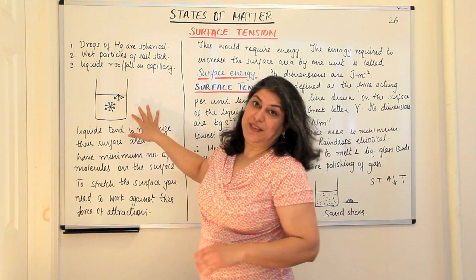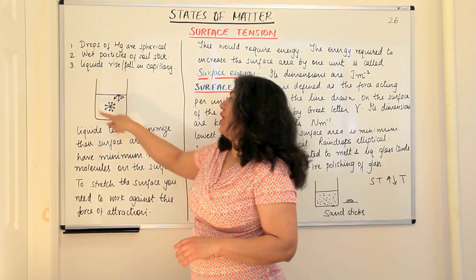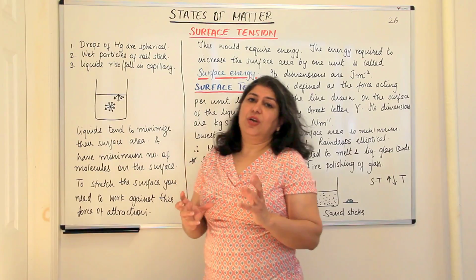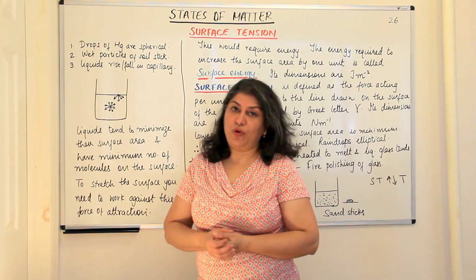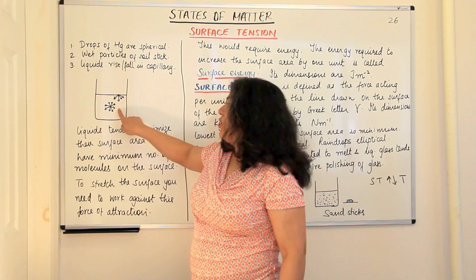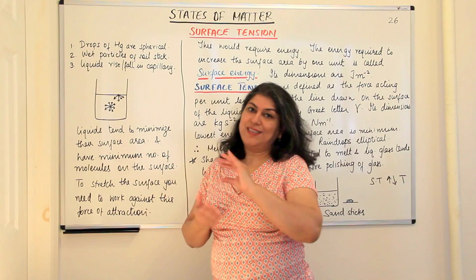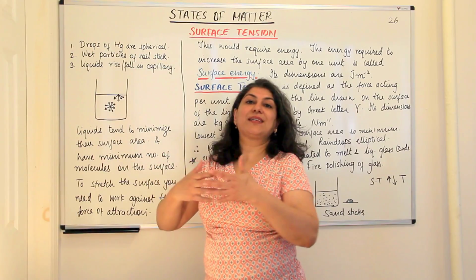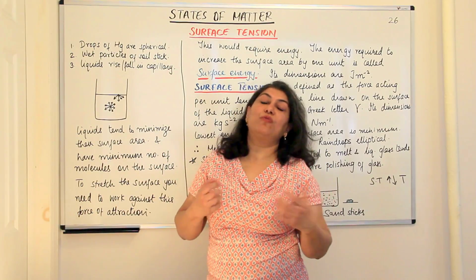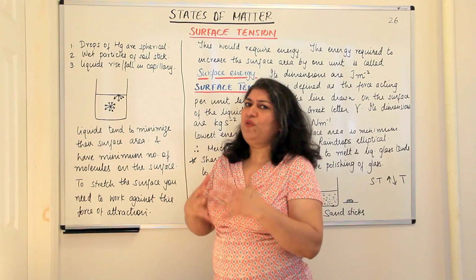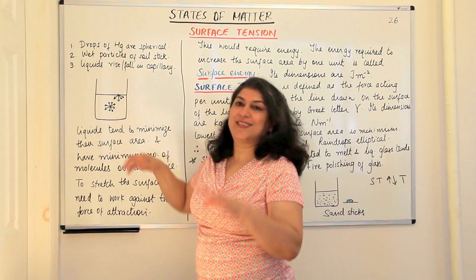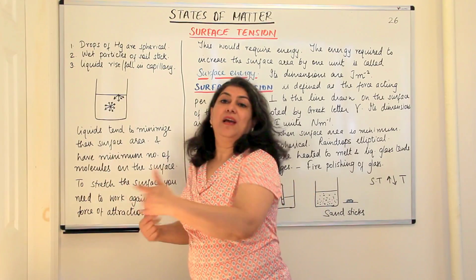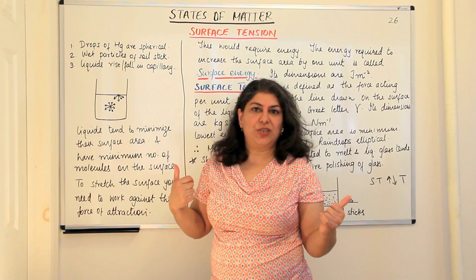So what do we find? If we took a jar and a beaker and we had water in it, what are the forces that would be acting on the molecules of water? A water molecule which is in the bulk of the liquid, somewhere in the middle of the jar, we would find that it is being attracted equally by all other molecules of water around it. So the net force of attraction that it experiences in the bulk, in the middle, is zero because it's being pulled equally by all the molecules all around it.